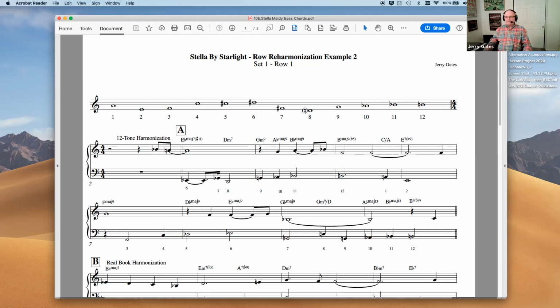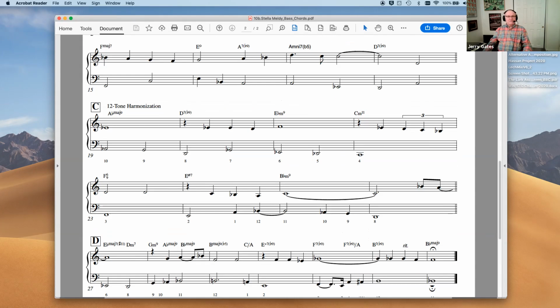Over here, I've got the F major 9 and the F. And then the C happens to be a fifth of that chord, so that works out nicely. The D flat and the F, well, D flat major will work. I put a lot of tension on these chords too, just to make them sound a little more contemporary. E flat with F natural, E flat major 9 will work fine. G flat and B flat, G flat major 9, and then G minor 9 on the D and the G, and then going back up again, A flat, B seemed to give me A flat major, B flat major, B7 flat 9 because of the C natural over here.